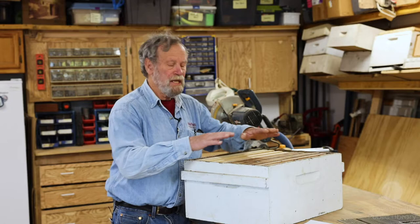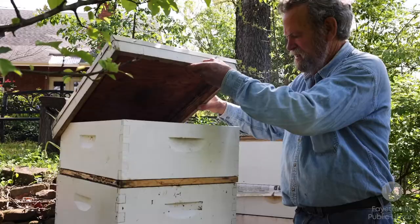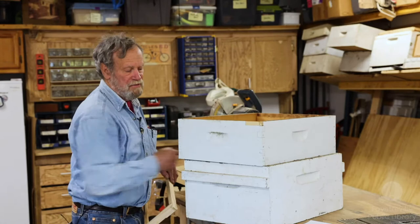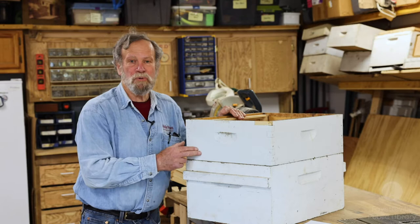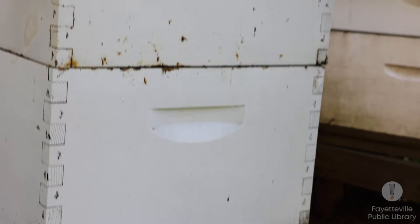If we were going to leave this frame for the bees, they would use this for their brood chamber — in other words, it would become the area where they raise their young. There are shorter frames and shorter boxes. This is a super frame. Supers are shallower boxes that sit on top of the brood chamber and take shorter frames. The reason it's called a super is because it's superimposed — it becomes a superstructure.